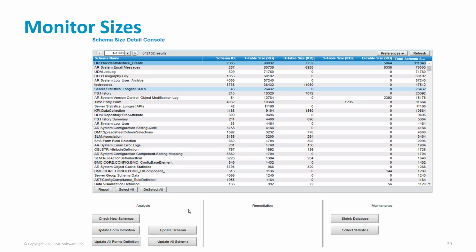So once you decide that a form is consuming a lot of space, you may want to go back and run the orphan tool and just see if there happen to be orphans in that table or the form, just to make sure that's not the issue. The next thing is you may go back to the row detail console, find out how many records are in that form. But one way or the other, you may make a decision that you need to do some sort of action like enabling archiving or making your archiving policies more aggressive, whatever it is. But this gives you the opportunity to find out where your data is so that you can take that action.